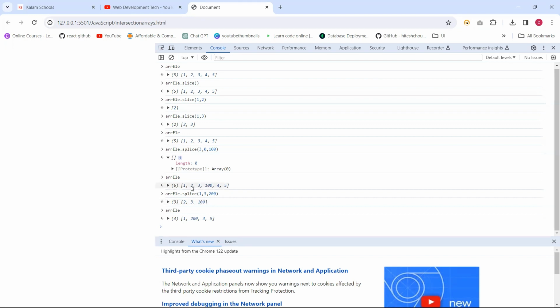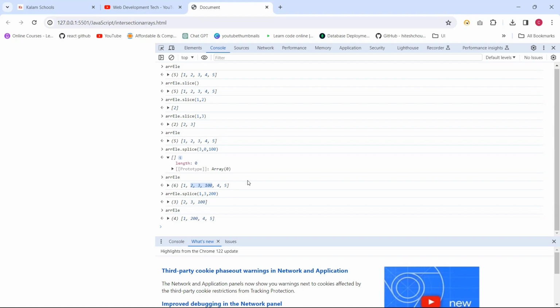You are getting it? These 3 elements are deleted and 200 is inserted here. So 1, then replacing these 3 with 200, then 200 and 4 and 5. This is how the splice method will work.